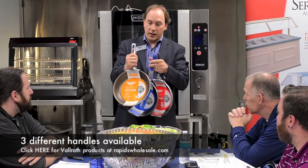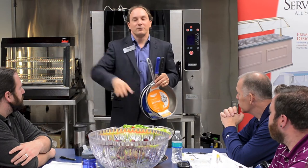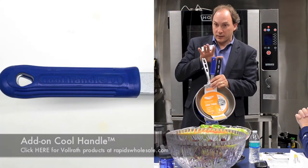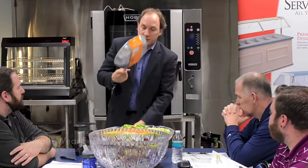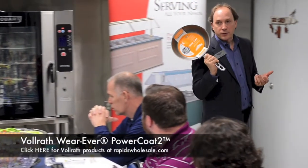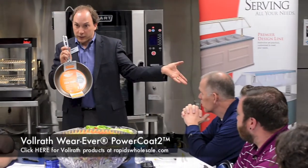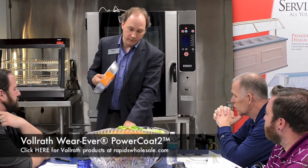So now to narrow down what fry pan is the best for your customer, when it comes to aluminum, we can go into stainless and then we get back closer up to that 40 again. But you've got the silicone, and then you've got the add-on cool touch handle, and then you've got just a chrome plate. This one's great if you've got a customer that doesn't have a lot of money and they're not going to take it over, say, 400 degrees, omelet station, light duty use, they're always going to use plastic utensils, that kind of stuff. Why pay $40 for a pan when you can get something that will probably do just fine for that application for 20 or 24?